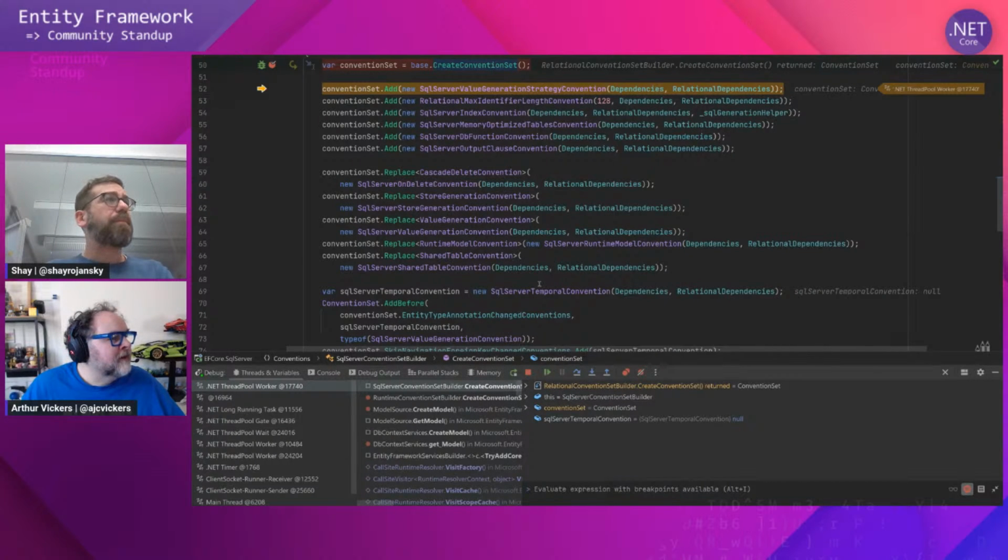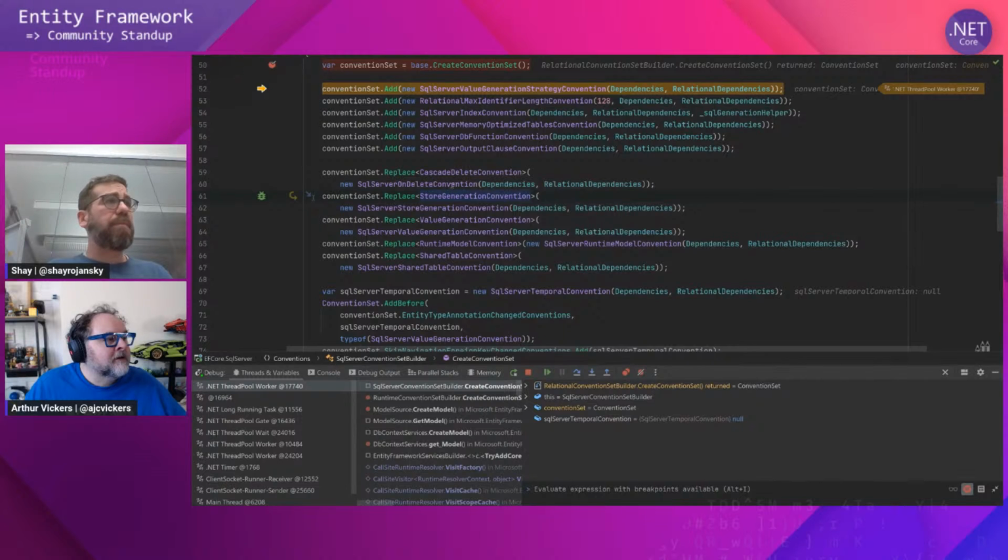An example of this is the store generation convention, where this is going to say, okay, I can support identity columns, which are kind of a SQL Server thing, or I can support sequences, and this is what I'm going to do specifically like that.